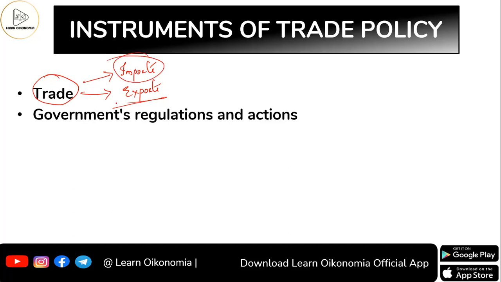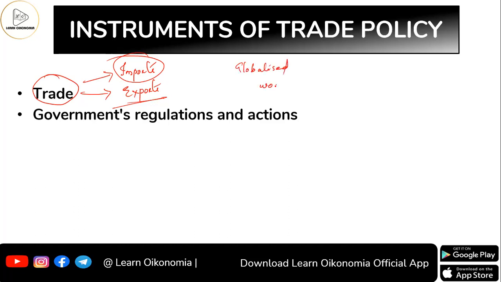Now coming to import, if a particular country finds that it does not have a sufficient quantity of a particular good which is required by its people, the country would import the same good from the rest of the world. This is what usually happens with respect to international trade, but you need to understand that now we are living in a globalized world.